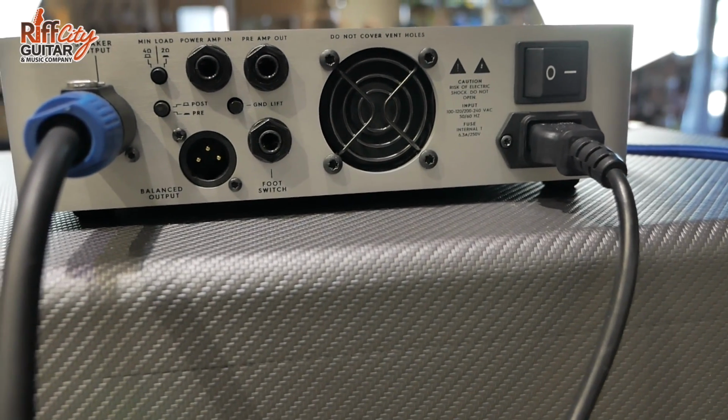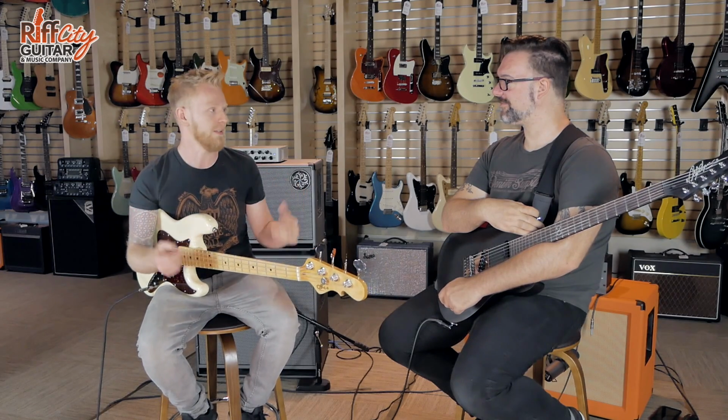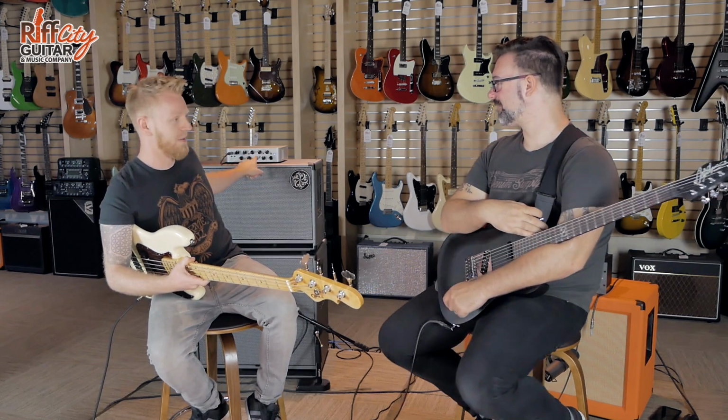So if you haven't got a cabinet that's powerful enough, you can run it at half power, effectively making it 400 watts, which is what I'm doing here because we just don't need it to be that loud. We don't need to ruin the neighbours across the room. I mean, the master is right down, and so is the gain, and it's still very loud.